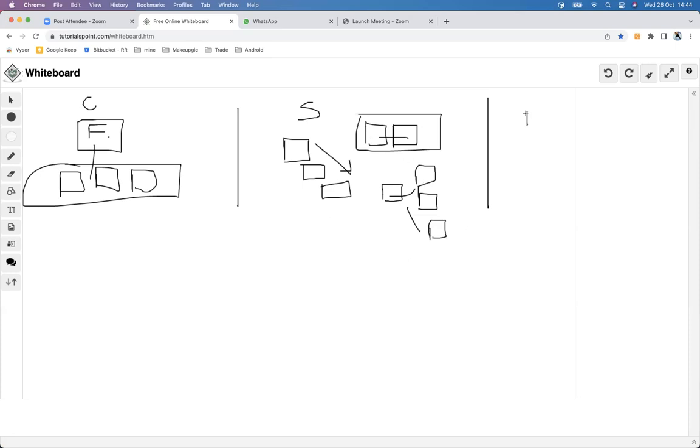Yeah. Behavioral, in this case, is more about how we make sure they interact well. If you have a group of objects, you think about how you make them interact well. So that's what behavioral is about.